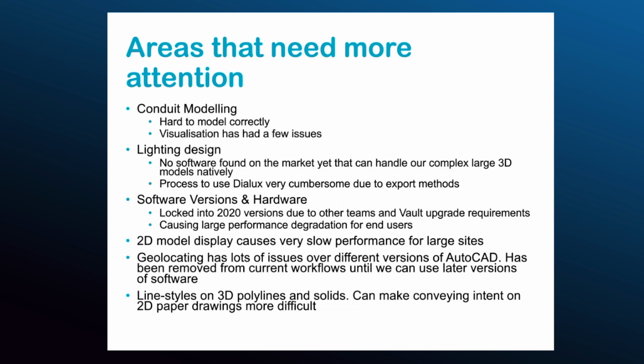And lastly is our line style. It's just working with 3D polylines and solids. They're not as easy to show drawing intent as an old 2D drawing was. You had a lot more drafters license in the past. So that's kind of given us some difficulty in trying to get our intent out on our 2D paper drawings.